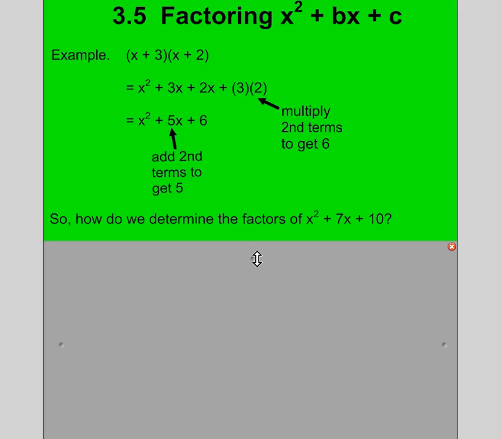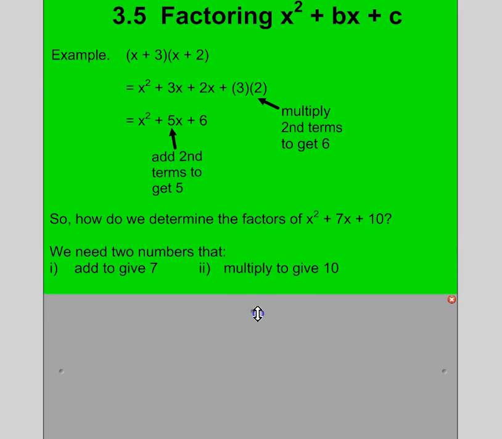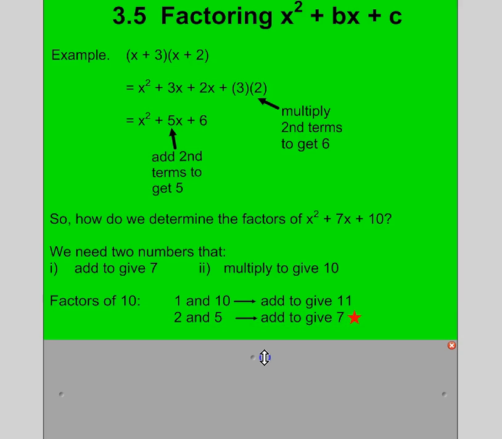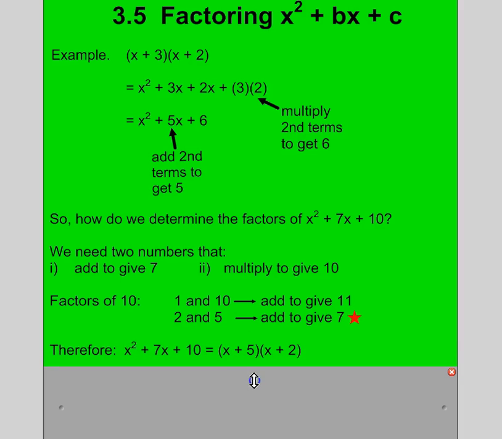If we were to factor this one, looking at 2 numbers that add to 7 and multiply to 10 would, of course, be 5 and 2. So we have that list option, which we can use if we're not certain of the 2 values right away. We can make an exhaustive list of all the factors of 10, and then look for those which add to the middle term, which would be 7. And so 2 and 5 are the candidates. The order is non-important here.